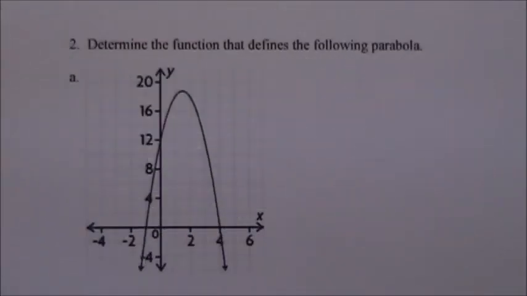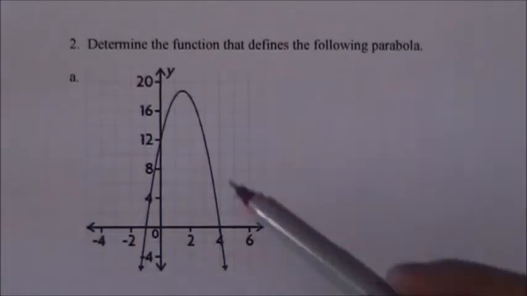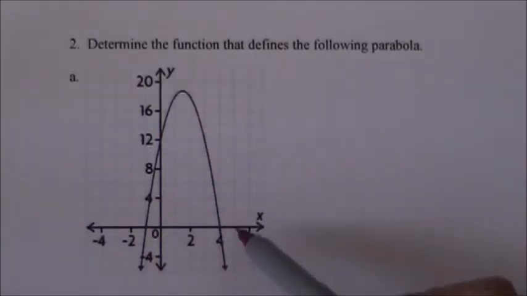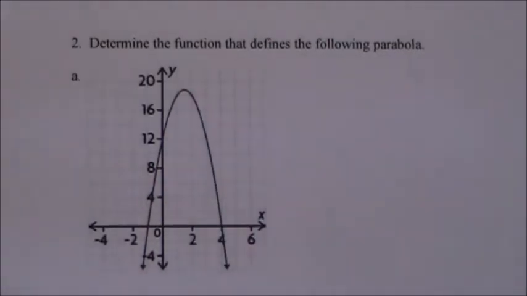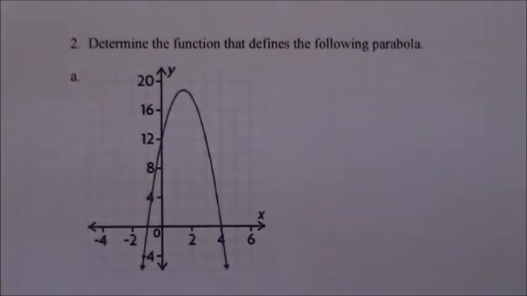Determine the function that defines the following parabola. We are looking for the equation that will give us exactly this parabola when we go to graph it or stick it into our calculator. So unlike the example in the previous lesson that wanted us to just find an equation with those x-intercepts, this one wants a specific equation. So we will have a little bit more that we need to do.